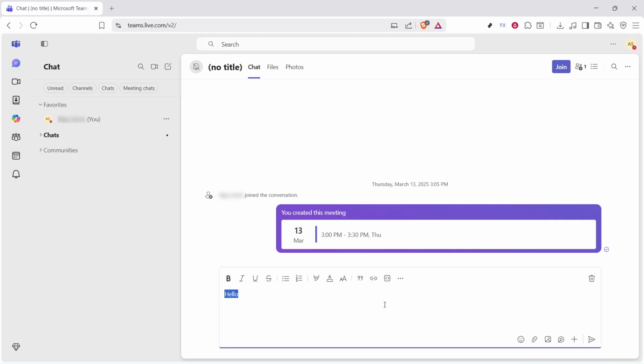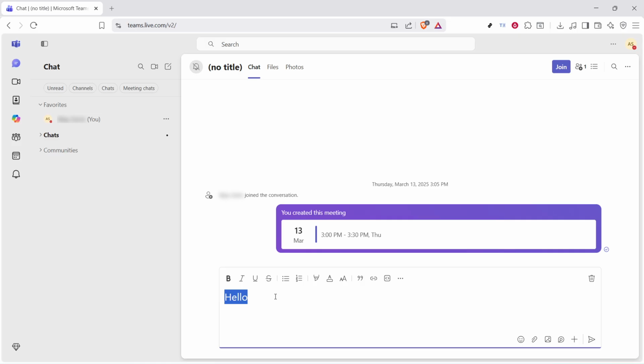Next, find and click the font size icon. This is the control that allows you to change how large or small your text will appear. Once you click it, a list of size choices will appear. At this point, simply select the font size you want, choosing the option that best fits your message. A larger size can help emphasize key information, while a more standard size may be better for everyday conversation.